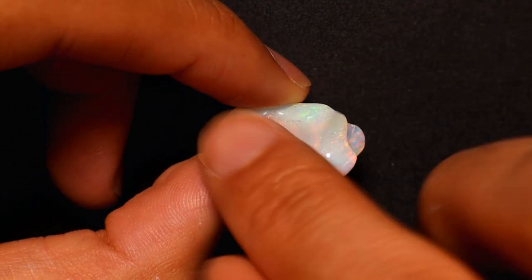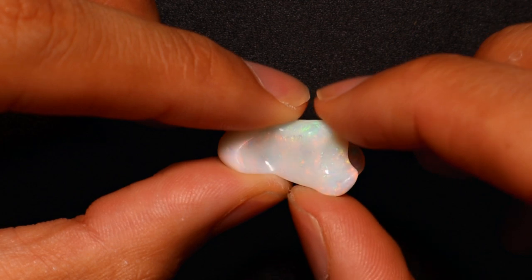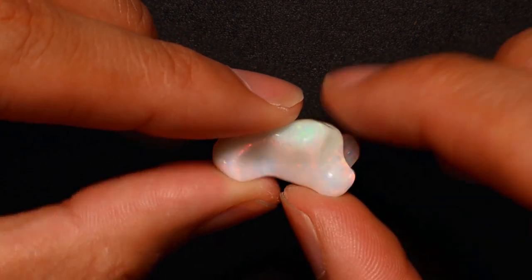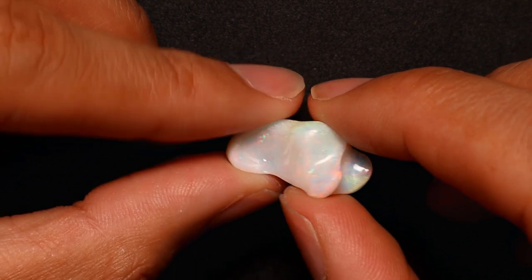But yeah, after that 280, dry the stone thoroughly, leave it out on the desk if you need to for a bit, just to make sure it's properly dry, and then just go over it and have a look. Make sure that you don't have any kind of foggy areas or any kind of mist areas, because if you do, just keep going with that 280 grit.